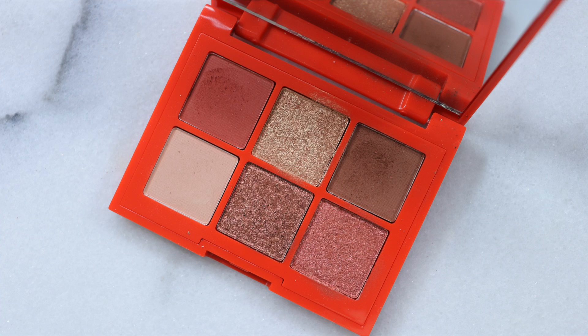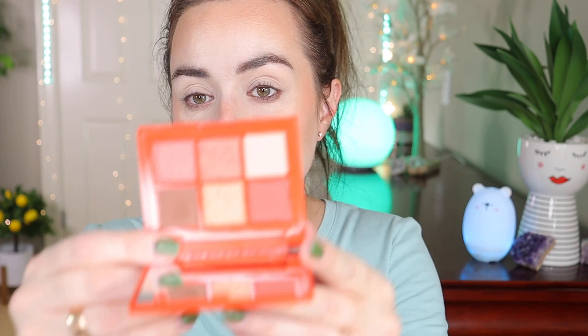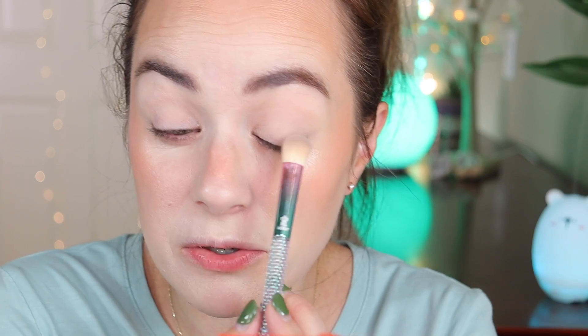For eyes, I'm not sure if this one went viral but a lot of people are talking about it — the Essence eyeshadow palette in the shade Bronzed This Way. I haven't used this one yet. I'm starting with a white shade using a Moda doomed brush, placing it all over the eyes to set the lid and prepare for eyeshadow.